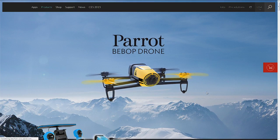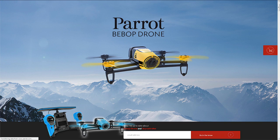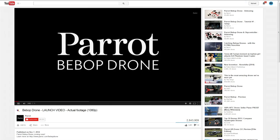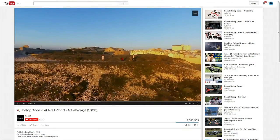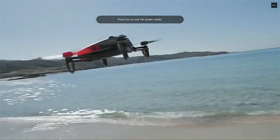What did you think of the Bebop? It actually flies quite well. I thought it was going to be a toy, but it's actually decently controllable. They have something called the Sky Commander, which adds sticks to the sides of your tablet so you can control it more like a traditional quadcopter. RC fans will like it because it's a hybrid RC smartphone controller. Someone else can control where the camera is — it's all digitally stabilized.